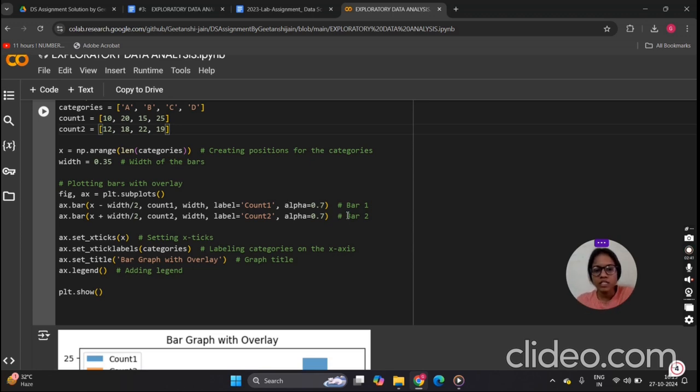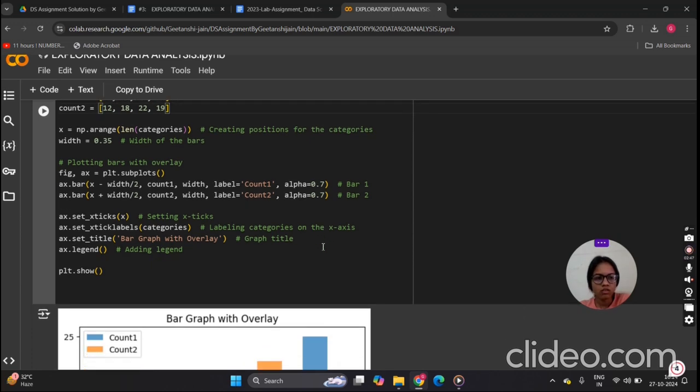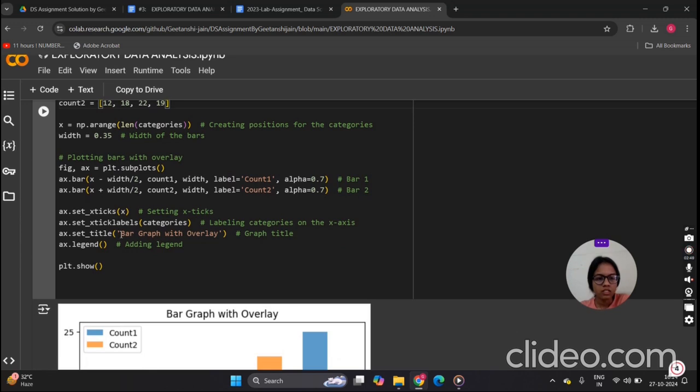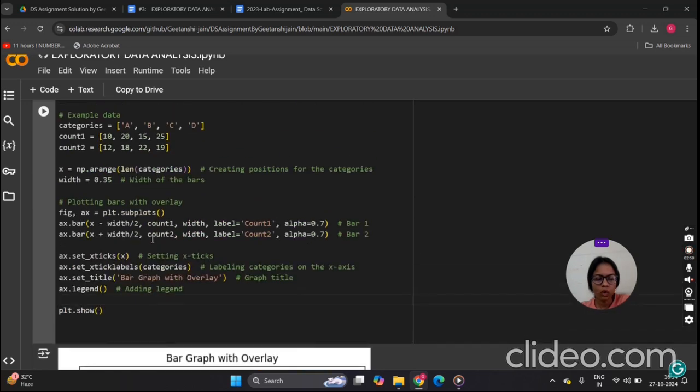Here alpha is the opacity of the bars shown in our plot. Next, ax.set_title sets the title, bar graph with overlay. Then the plt.show command shows the plot.